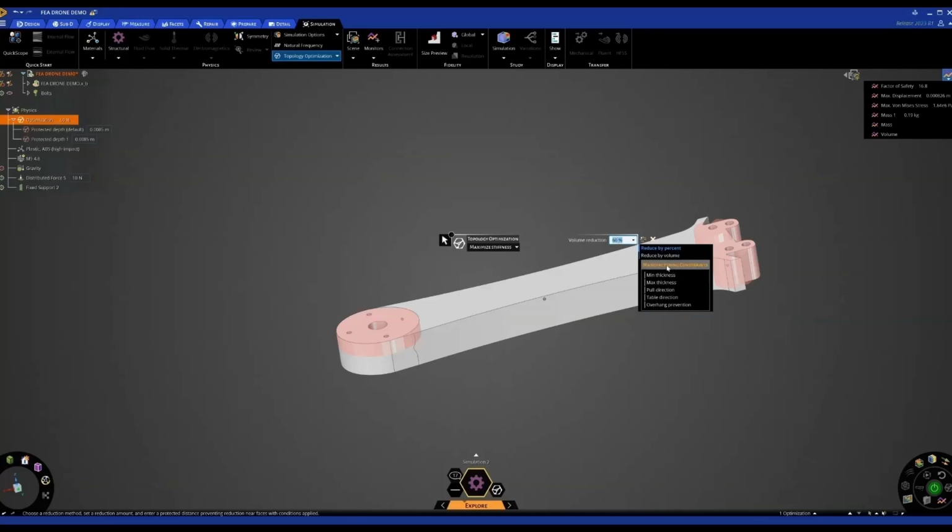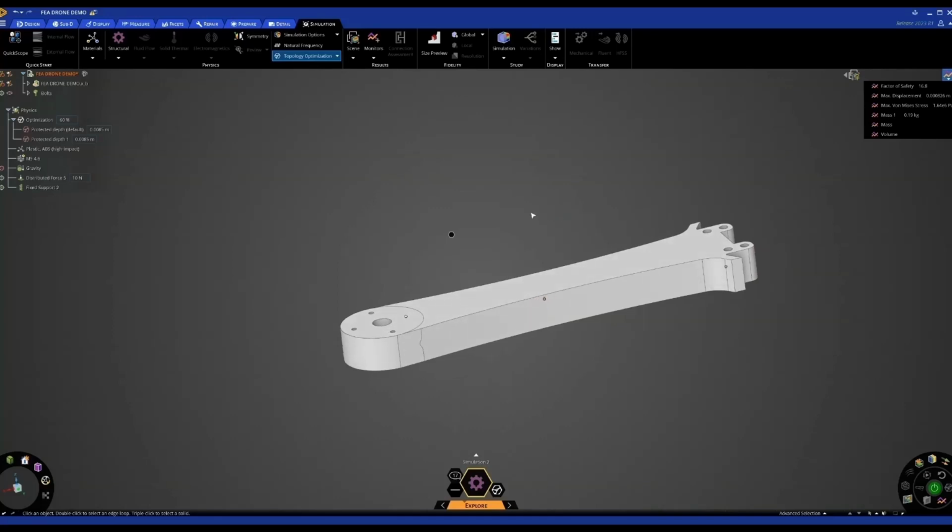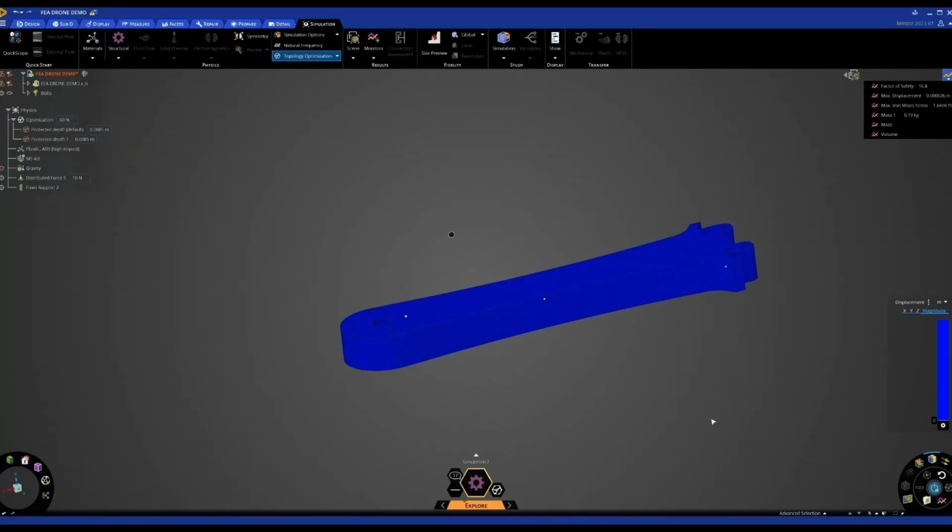And then you do also have manufacturing constraints. So depending on whether your part might be molded, 3D printed, machined, you can set your manufacturing constraints if you wish. I'm just going to leave those without any manufacturing constraints for the purpose of this. And I'm happy with my volume reduction. So that's my setup sort of complete. Just another note, you can do multiple load cases as well, if you want to study those. And now we've done that, we can hit the solve button.